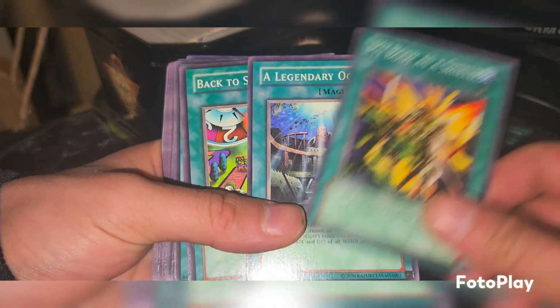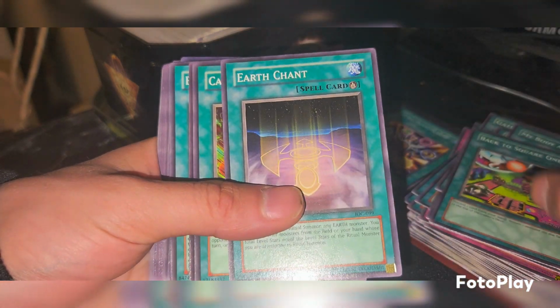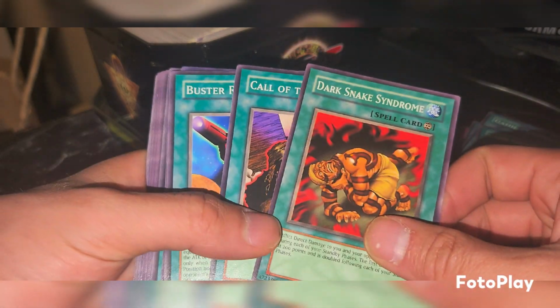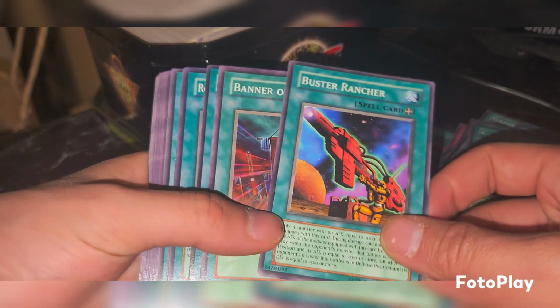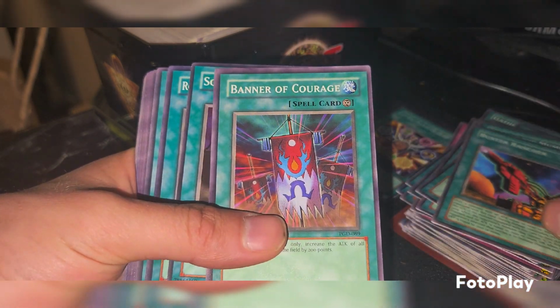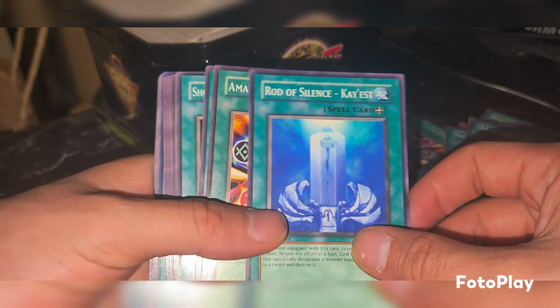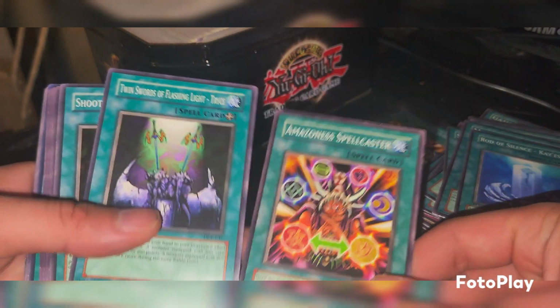Pigeon Holding Books of Spell. My Body as a Shield. Legendary Ocean. Back to Square One. Earth Chant. Card Shuffle. Dark Snake Syndrome. Call of the Mummy. Buster Rancher. Banner of Courage. Soul Reversal. Monster Gate. Rod of Silence. Chaos. Oh, that's what it is.